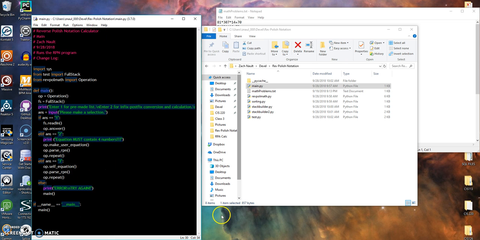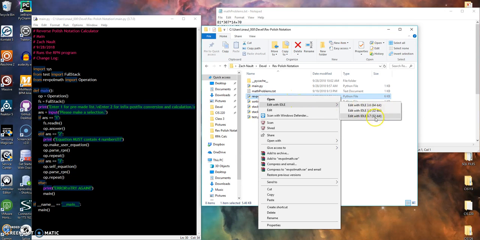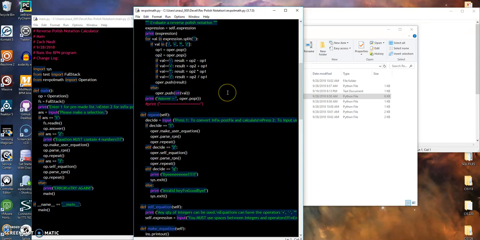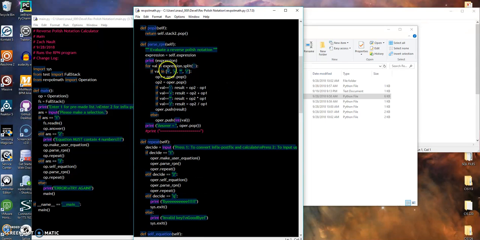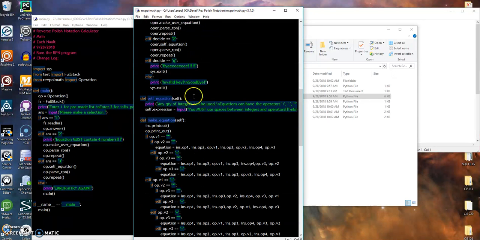So there's the main where it gives you your little menu. These three just grab the text file and split everything up. One does operators, one does integers, then one's the whole file. In here we have where all the math was taking place. It grabs the number and splits it up after it's all been ripped apart, I guess you could say.